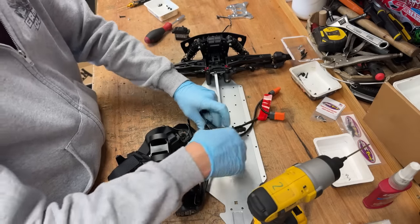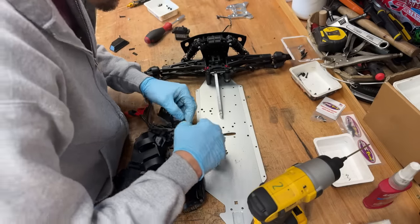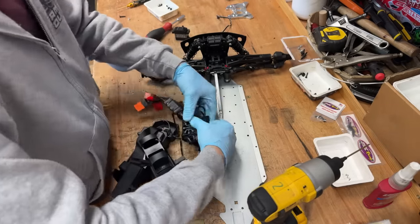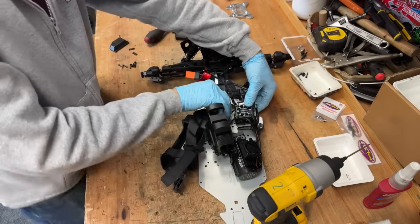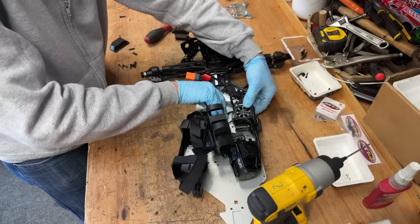So I think if we screw the ESC, I'm talking to myself here, but you guys are welcome to listen. That through there. Make sure this all goes under there. Talking to myself like a weirdo.